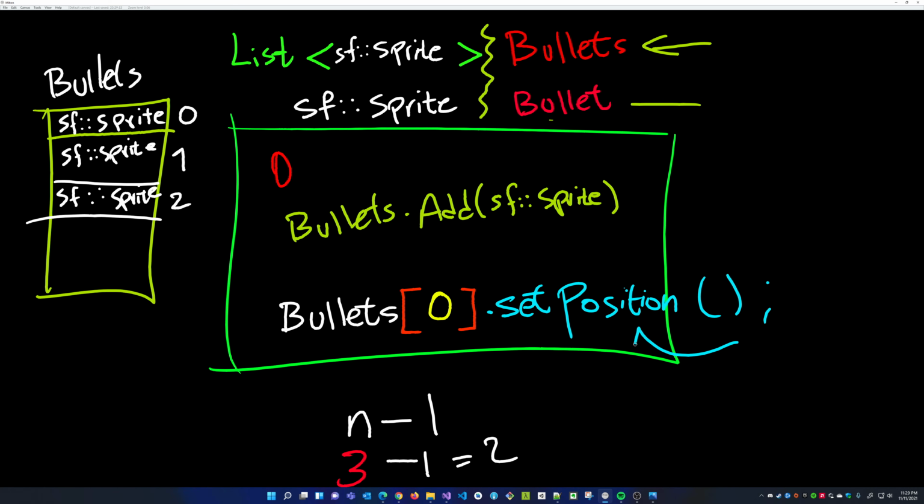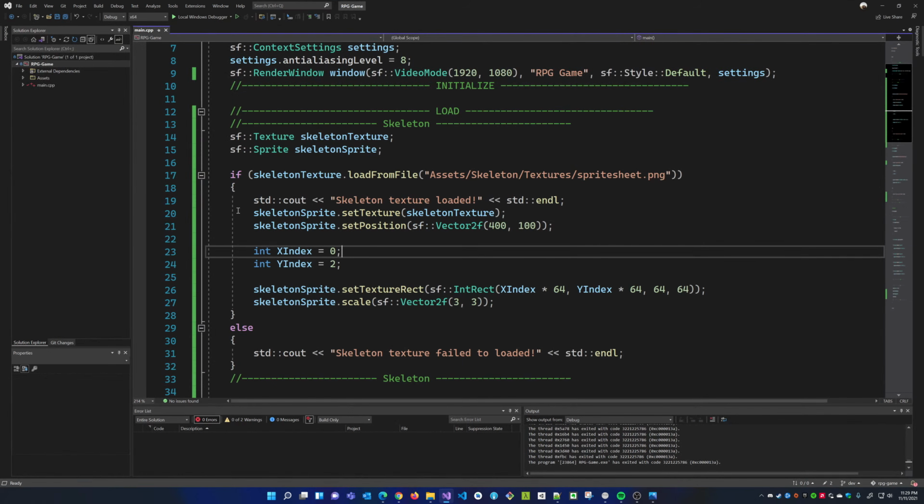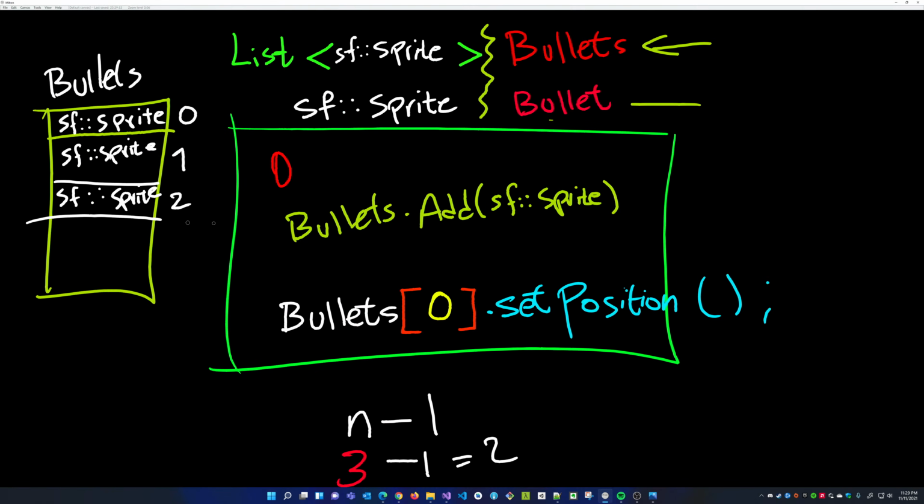Now this function set position, we said that every sprite, if we look at our code here, is a sprite. This is skeleton sprite of data type sprite. So my skeleton sprite has a function called set position. What if I want to set the position of the first bullet? I access the list of bullets, I go to its index, and we said it's index 0. The first one is index 0 because n minus 1, 1 minus 1 is equal to 0.